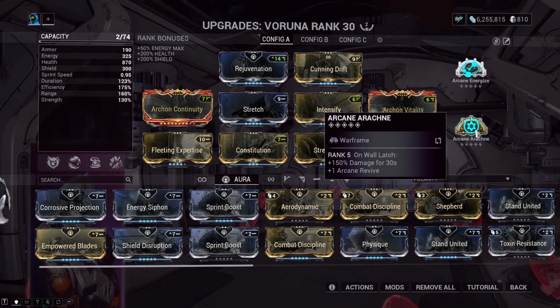All you have to do is make sure you go and kill 250 enemies, or you can go with Arcane Arachnine if you do not have the full set of Mode Augmented. Arcane Arachnine will give you 150% damage for 30 seconds at basically the cost of nothing, legitimately. All you then have to do is War Latch, and you've got that ability already activated. There's no chance, it's guaranteed damage output.